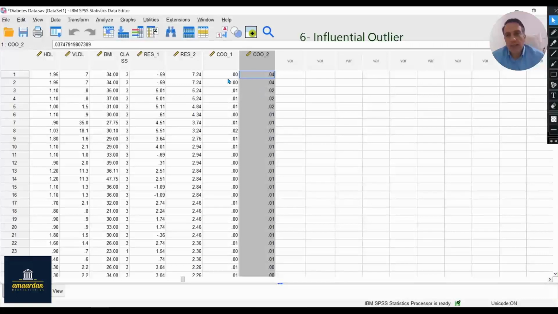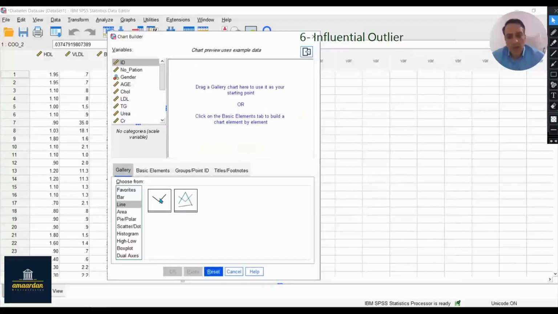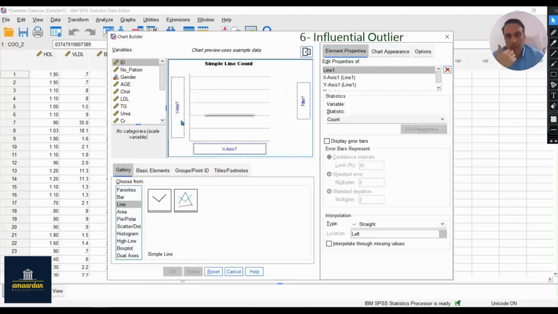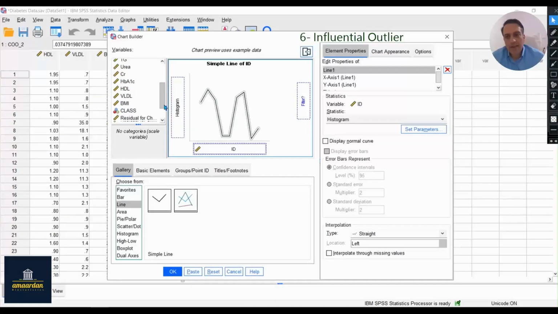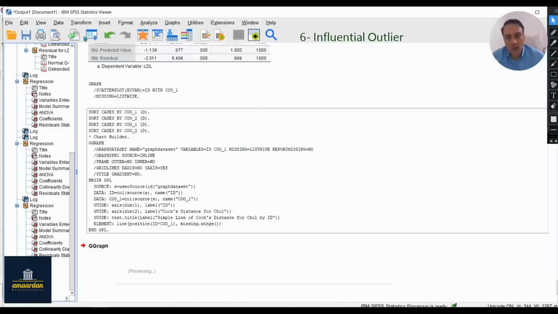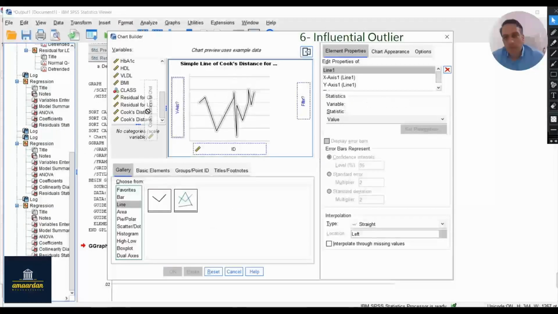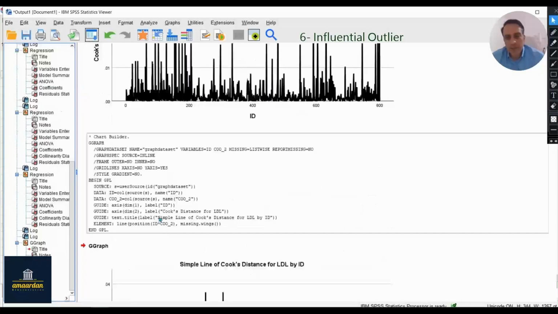Another way is that you can make a plot with Chart Builder, a simple line plot, with Cook's distance for cholesterol, and also for LDL Cook's distance, similar to this.